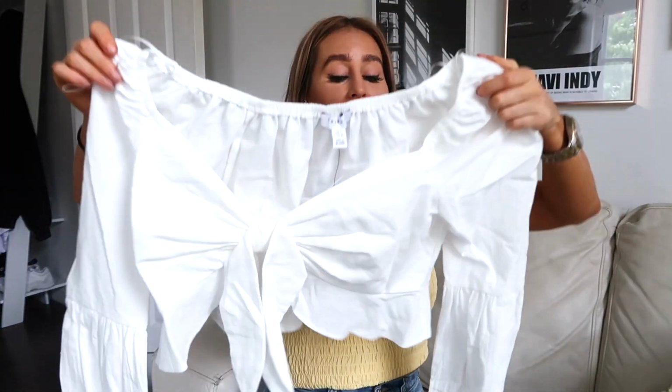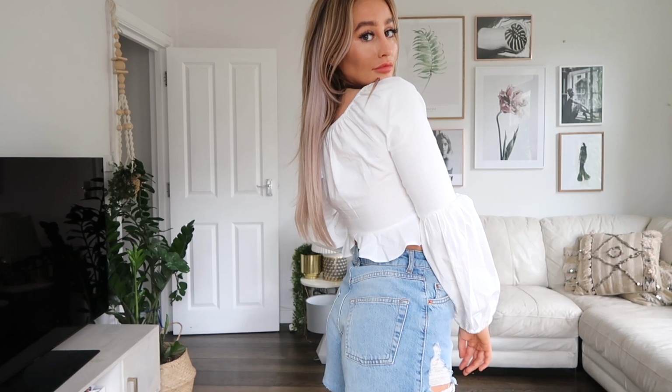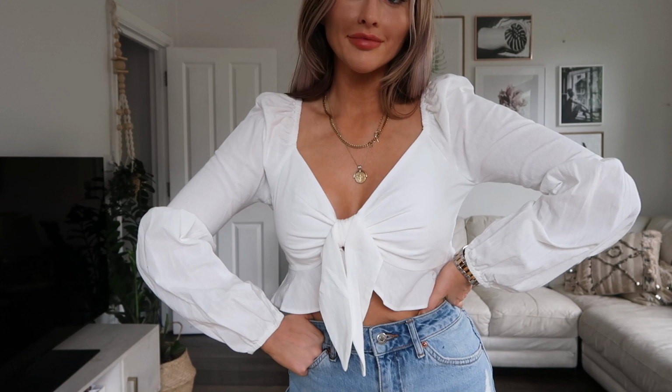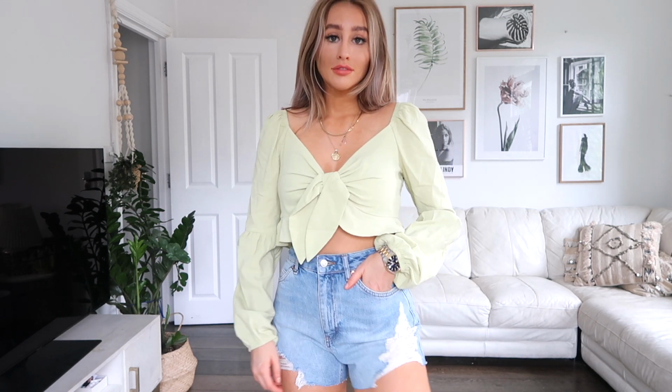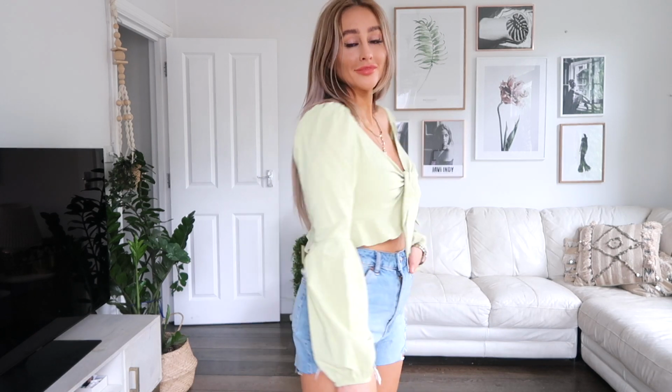One's gonna be more obvious, because this little white top is white, it's classic, it goes with everything. And it's so pretty. I love the bow detailing at the front. I love that it's a little bit cropped at the front as well. Loved it so much, I ordered it in this pistachio color. Now, green, blue and yellow are my favorite colors this season, so kind of pastel versions. And I really, really like this. And once again, I can't justify keeping both tops. So I'm gonna keep one of them. I am erring more towards the pistachio one, simply because I've got loads of white tops, so it's nice to have something a bit different.